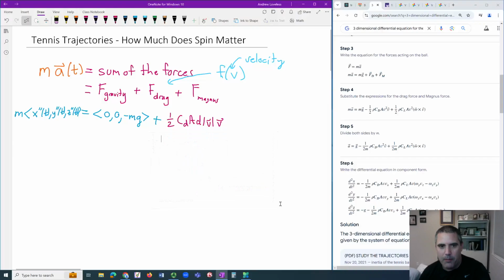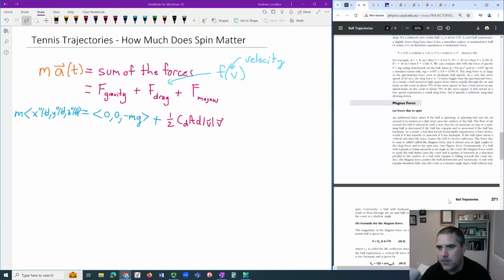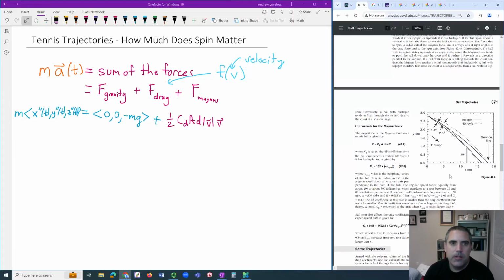Okay, so you have that piece, and then you have the Magnus effect. Sounds like a chess player. So here we have the magnitude of the Magnus force on the tennis ball, which is given by this. So then they say this is 1/2 C_L. And I should say the force due to drag is going to be in the opposite direction of velocity. So this is then area times D. This is the area of the object moving through the air. And so you take the radius of a tennis ball.